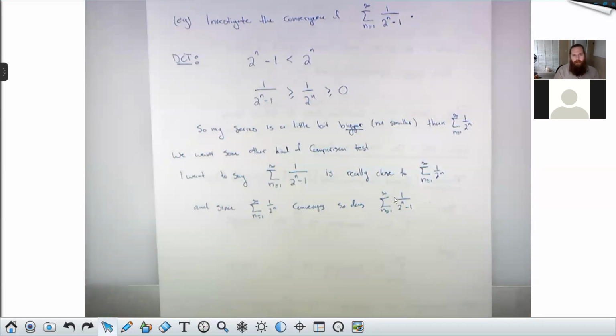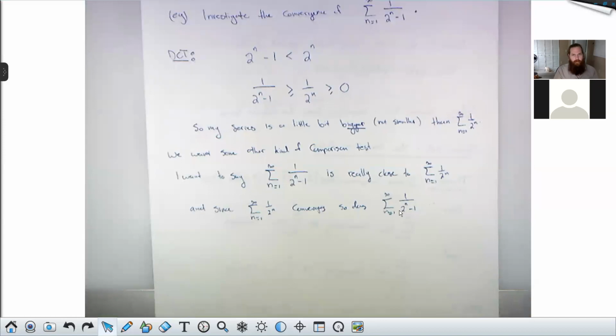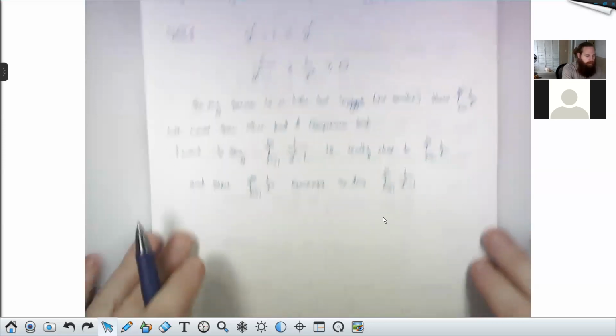But I don't have the mathematical tool to let me say it yet. So my series is not smaller than this obviously convergent series, so direct comparison doesn't work. I want to say that my series is very, very similar to that series, because it is. They're identical. The only difference is that the bottom is off by 1. So I want to say that because my series is similar to this series, and this series converges, so does my series. And the tool that lets us do that is the second comparison test, called the limit comparison test.